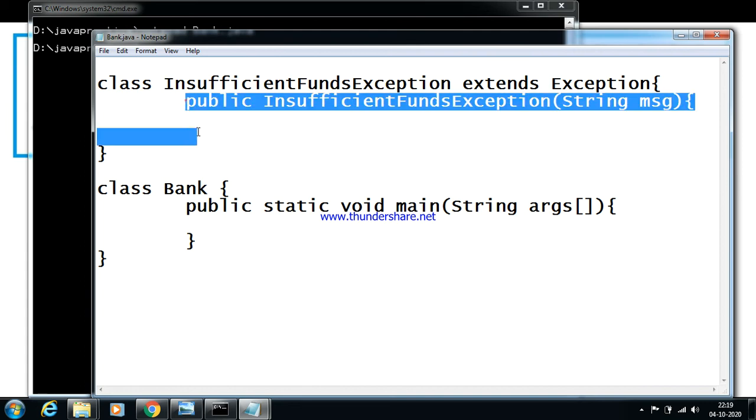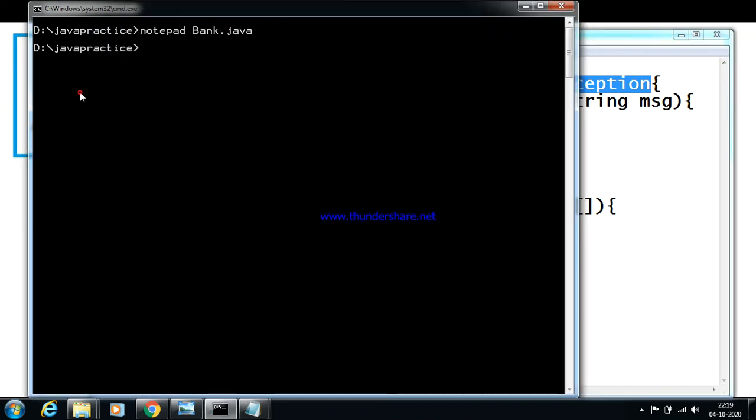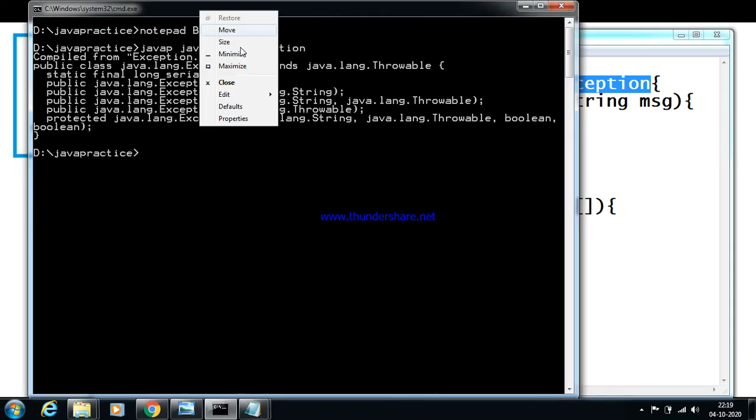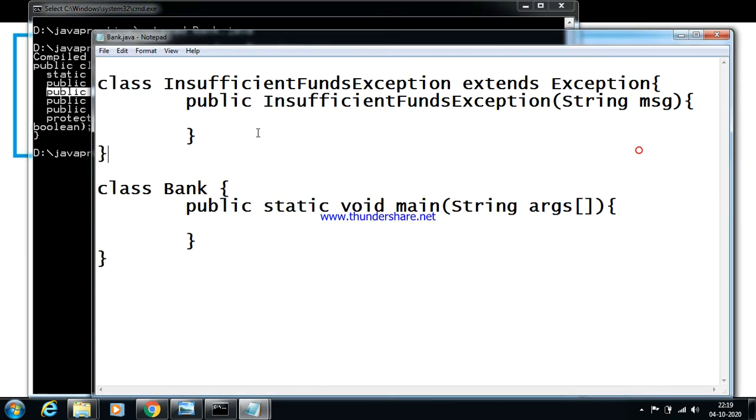I created this because this constructor is already available in the Exception class also. If you want, just watch this. See, there is a constructor available here, the Exception constructor having a string. The same constructor I am reusing in my class, that is, a public constructor having the string message.